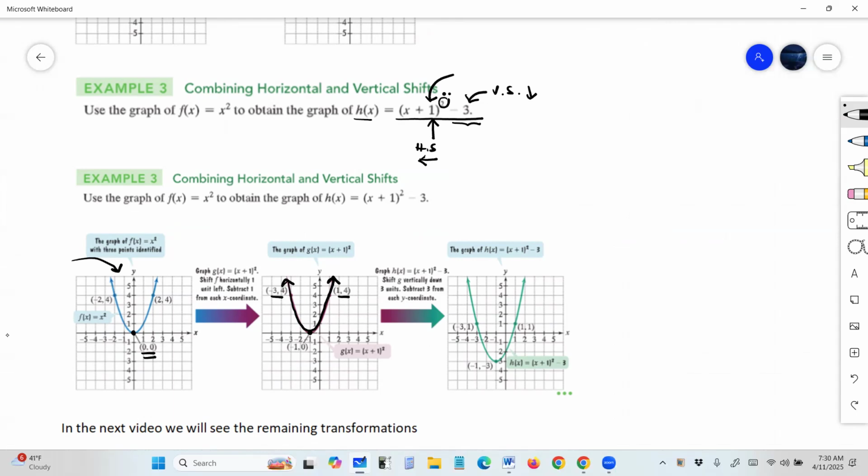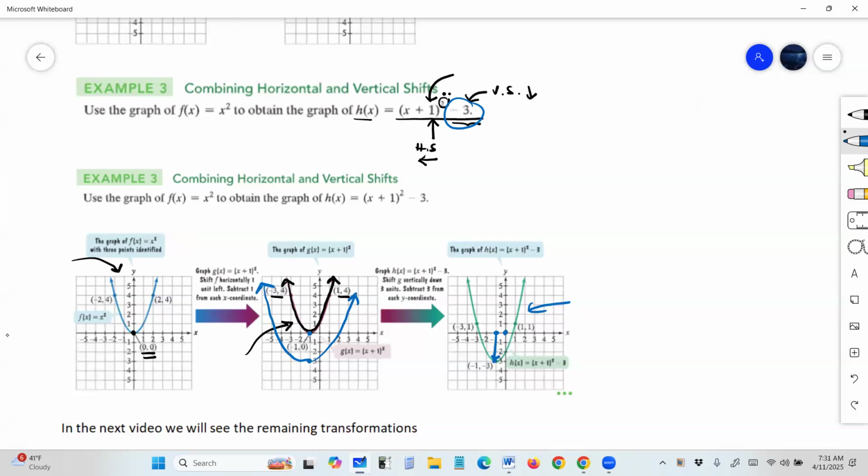And then from this new graph, I do the last transformation, which is 3 units down. So from here, we focus on this point and we move this point 3 units down. And then we regraph the function. Obviously, this is the result. They can do better than I can do, right? There you go. So we went from 0, 0 to here and then down here.